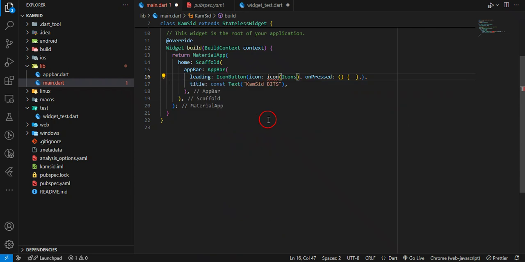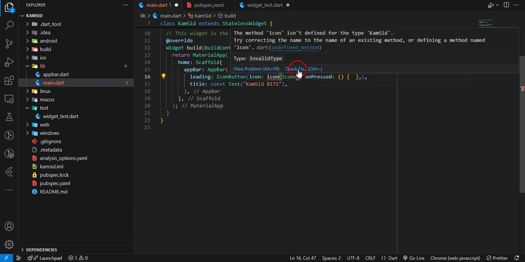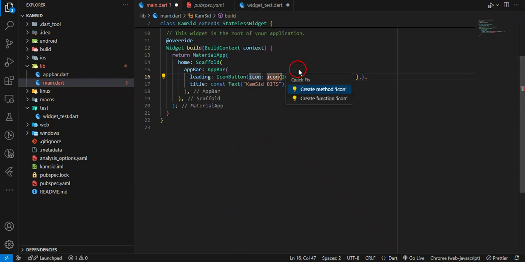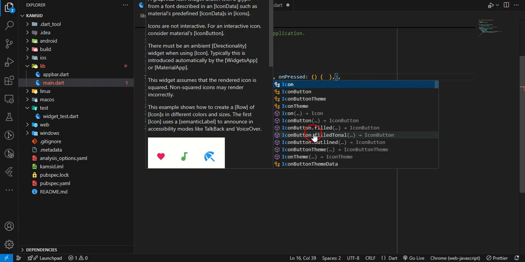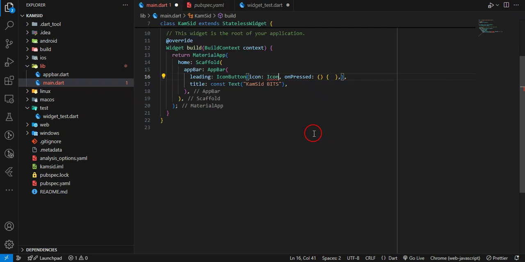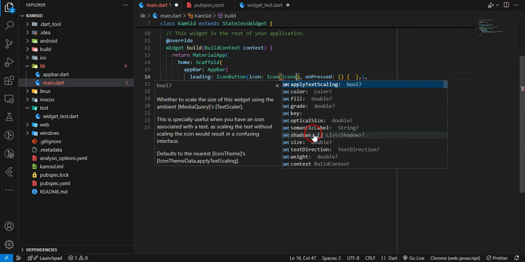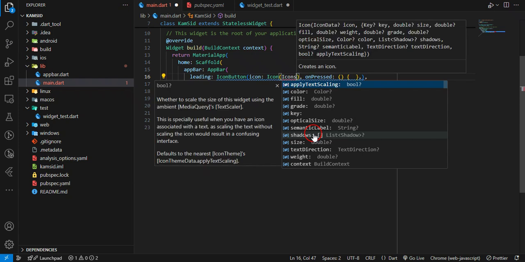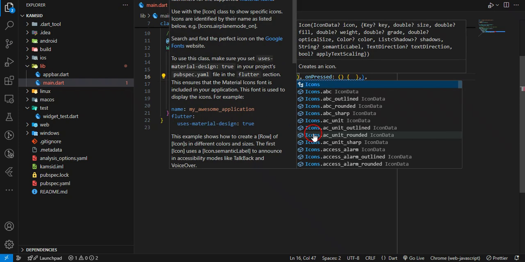Something is wrong here. Icon is not recognized, okay, it's supposed to be a capital letter. I think it's supposed to be a capital letter, because almost all of these are capital letters. Icon, like this. Then into this, I say Icons. Except they have changed it again. Oh, Icons. Hope they've not.